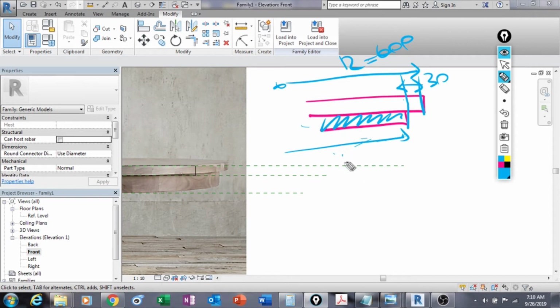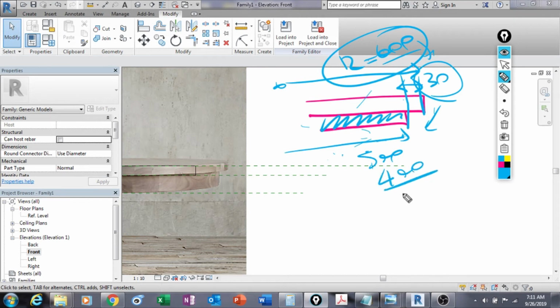Now, but it's not gonna be an independent parameter because the relationship between these two cylinders is always the same. The big one minus 30 gives you the small one. So when I create a parameter for this particular cylinder, I'm not going to make it an independent one, so that I can make this 600 and this 500 or 400 or anything I want, because it's not how this furniture comes. Actually, it's not the point. This furniture doesn't come with this cylinder in 500, 400 or any other thing I can think of. It comes in 600, the big one, and the small one 600 minus 30.